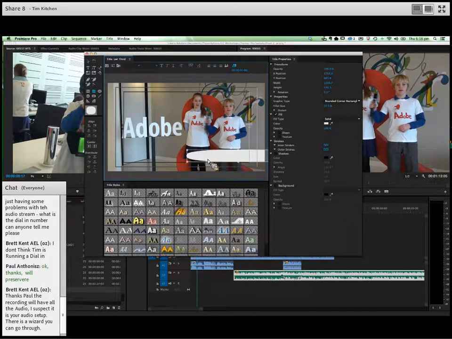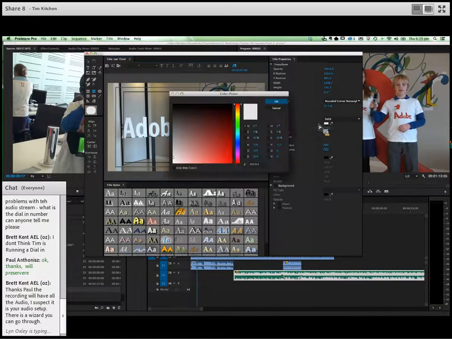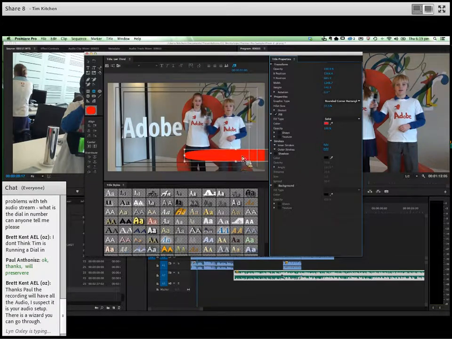I don't want to be too creative with the time that I've got at the moment. And I'm going to change the colour. So we've got a colour control. I'm going to make the colour of that nice and red. Adobe red. In fact, I'm going to grab a little droplet and choose a colour that's already on the screen, just add to the colour scheme that's already there.